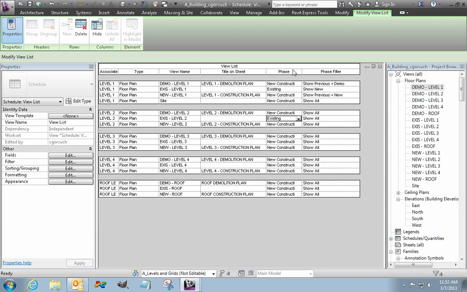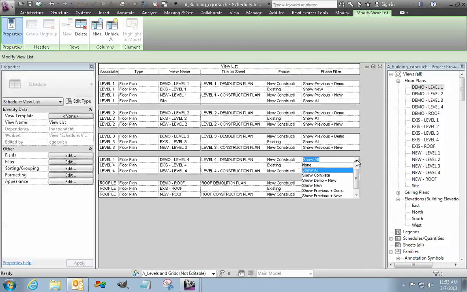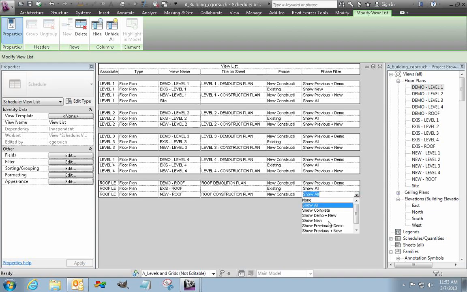I'm changing the phase parameters of these views simply by clicking on these drop downs. So again, you can see how quickly I'm changing this information. Demolition, previous and demo, previous and new. So this is my phase filter, show me what information. So instead of scrolling my way, opening every single view, if you do this at the outset of the project and get these views configured, it is going to save you a considerable amount of time. So previous to new. So there we are.